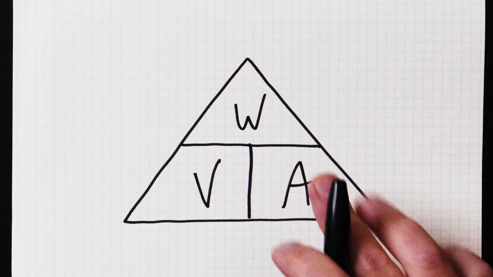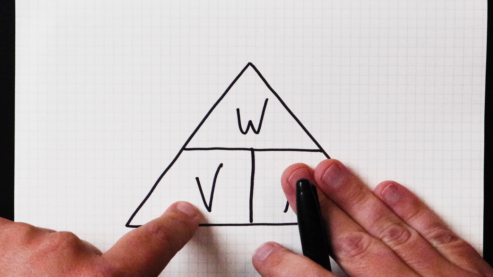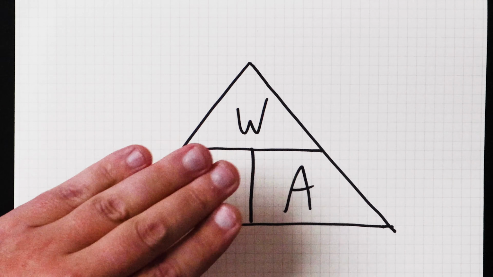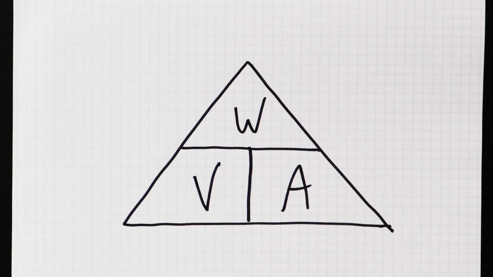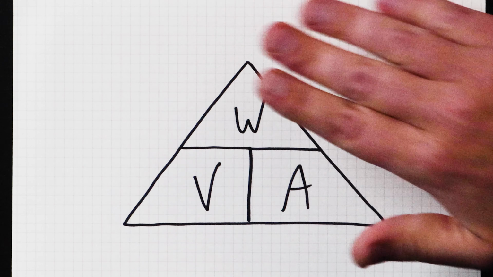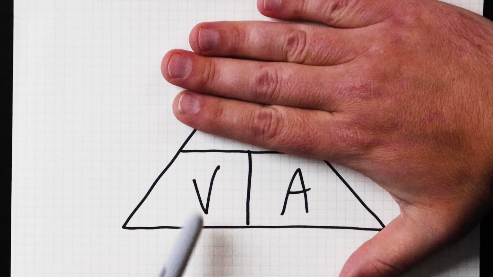And as long as you know two of the variables, simply cover up the one you're trying to solve for and determine if you need to multiply or divide the other two. In this case, if you want to solve for amps, cover up the A and you'll divide W by V. If you're trying to solve for voltage, cover up voltage and you'll need to divide watts by amperage. Lastly, if you're trying to solve for wattage, simply cover up the W and you'll need to multiply voltage by amperage. But back to cap rates.